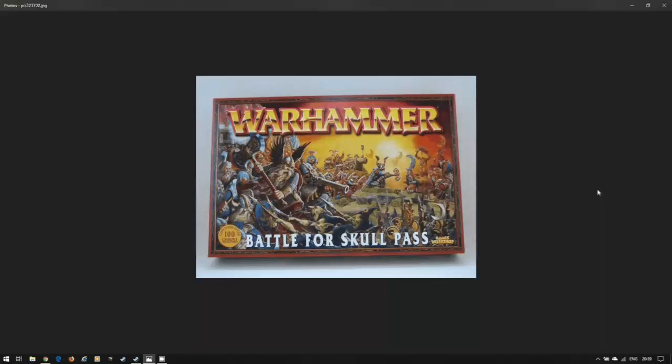And then Dark Elves finally got some love. Now, the Dark Elves, they hadn't had love in a long time. Their models weren't particularly good. Or some of them weren't. Let's not attack them fully, because they've still got some of those same models of spearmen and crossbowmen and stuff.